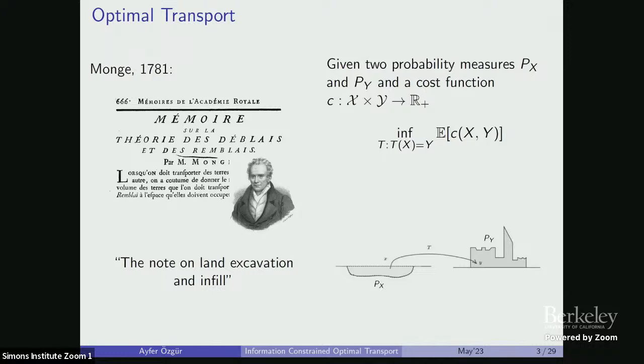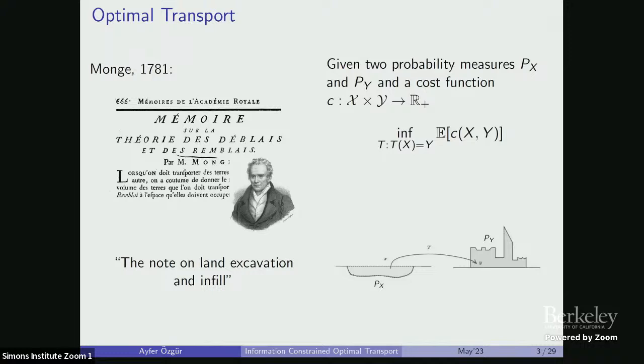Note that in the beginning, we start with just 2 marginal distributions, px and py. But once you fix the coupling between them, the mapping, this defines a joint distribution for x and y with these marginals. And then we are basically trying to find the best coupling here that minimizes this expected cost.